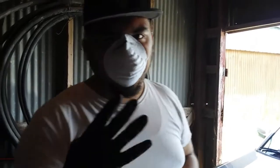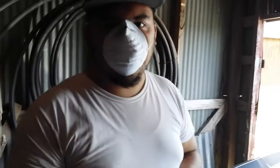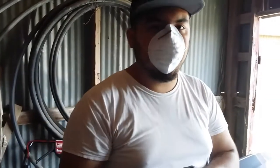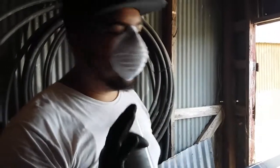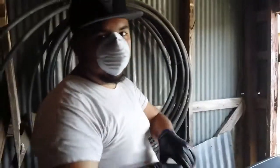Alright, so now that we're done with the 4 coats of the black Plasti dip, it's looking pretty good. However, we do not want a matte finish. We want that shiny, reflective finish. So we're going to go ahead and put 2 coats of the glossifier on. The first coat's going to be kind of a mist, and then the second coat's going to be real wet. And then after that, we're going to let it just kind of bake a little bit, and then we should be done. So now let's go ahead and put the glossifier on.